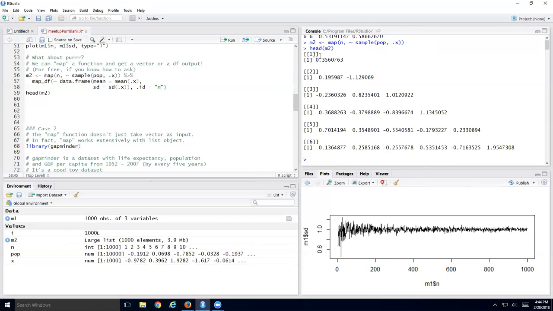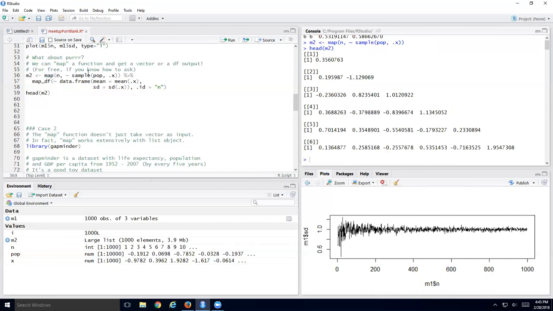In this case, there's no name for this list, so it will automatically just put 1, 2, 3, 4, 5, 6, 7, all the way down to 1,000. All right, and that's how you can create a data frame out of map functions.